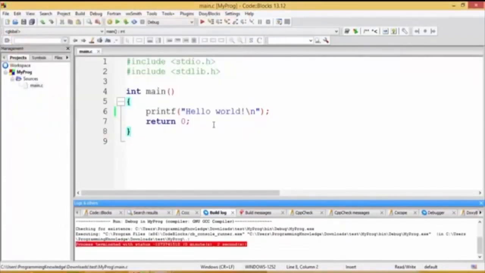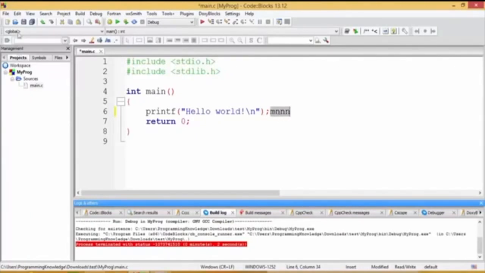Now whenever you make some mistakes in writing your code, your compiler will give an error. So for example, by mistake I left some unknown characters here after my printf function, after the semicolon, which is unknown to the C compiler.